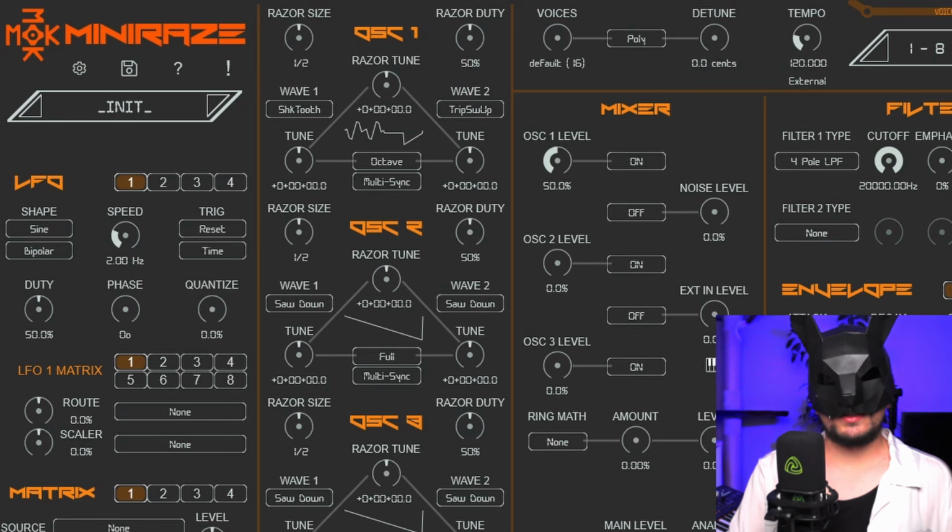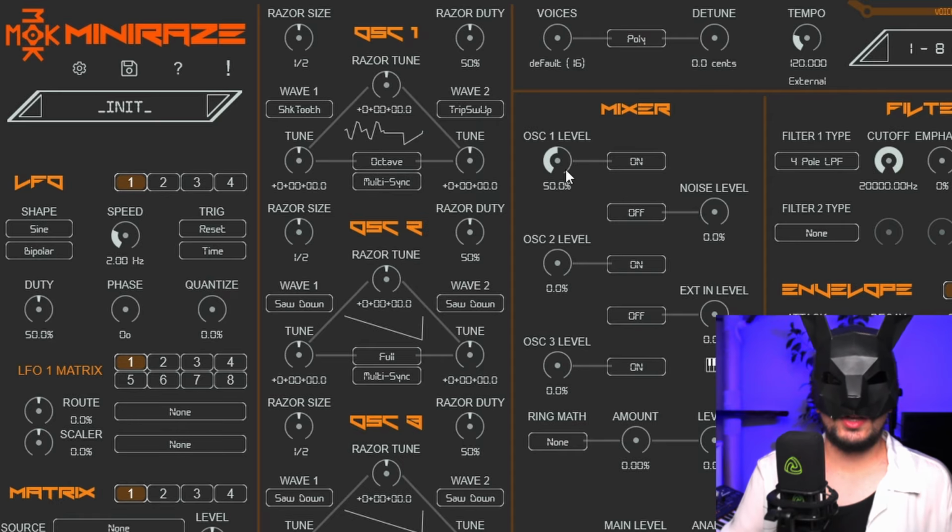The sounds that you're already listening to are going to be part of a preset pack that's going to be exclusive for patrons and channel members. These presets are going to take advantage of the new weird waveforms and the new filters to create unique timbres. And remember that this synth can be downloaded for free, but the details for that are going to be later in the video.